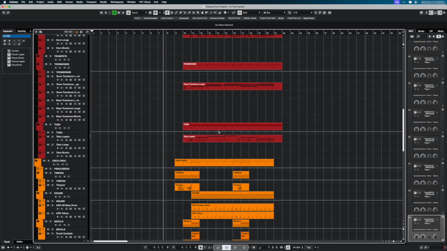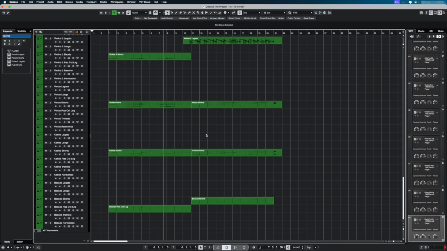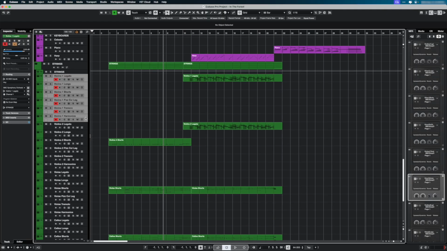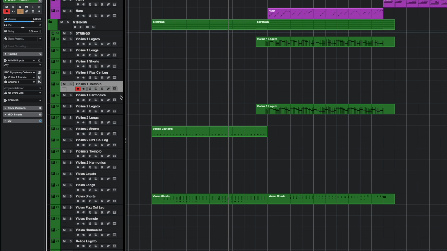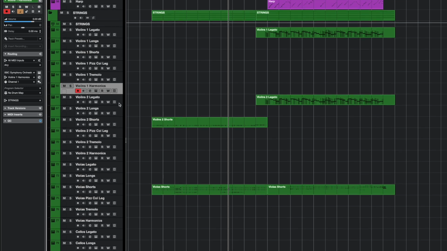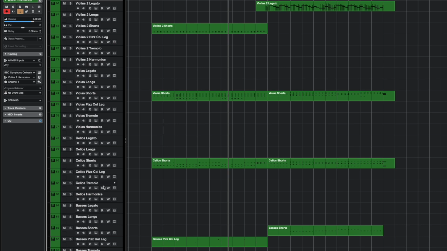So let's get started. Now here's a project that I have opened up in Cubase. This is an excerpt from a larger piece of music, and this is written for orchestra. And as you can see, I have various tracks for the same instrument, but utilizing different techniques and different key switches, which is a common way to work in a DAW. So I have a couple tracks for long style playing, a couple tracks for short, other kinds of special techniques, and that goes for each of these instruments. Okay, let me show you a little bit of it.